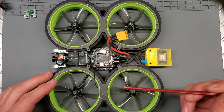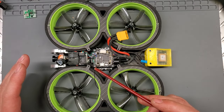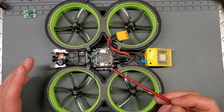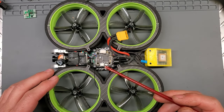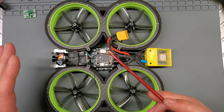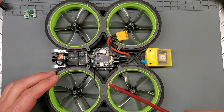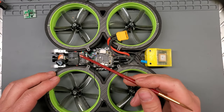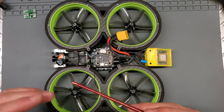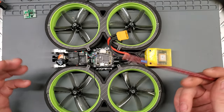Let's start with the front here. So I use the SharkBite, and I would highly recommend not using SharkBite right now. I would recommend using analog. The reason why is right now, SharkBite cannot support all of the OSD functionality of INav, and that's really important, especially the warnings. With SharkBite, you get no warnings. You don't get a low battery warning. You don't get any warning, and that's really important.